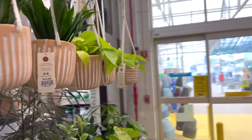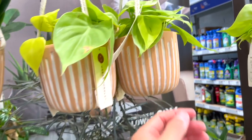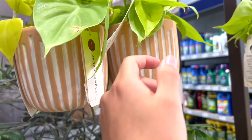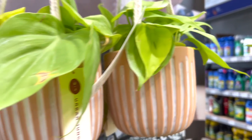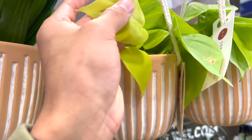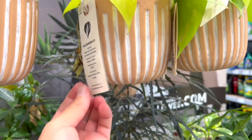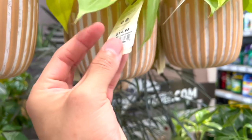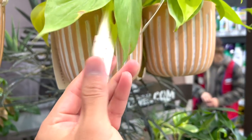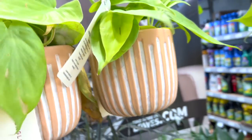Oh, I didn't even show you guys — so they have some lime-lime philodendrons. Oh my god. I was looking through the camera because that's how I know I'm not moving the camera too much. I get complaints that I'm moving too fast and sometimes I disconnect from reality. But these are really cute — I love these so much. We have like four of them at $4.98. I love the cache pot.